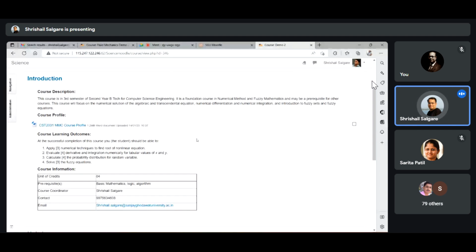Under the first topic, there is only one activity that comes under activity completion, that is the course profile. It is expected that each and every student should download that course profile. He or she should go through the course profile. So that's why the student can click this activity manually. If that student clicks the check button, then it will be completed. If you want conditional completion, then you can use that option also.